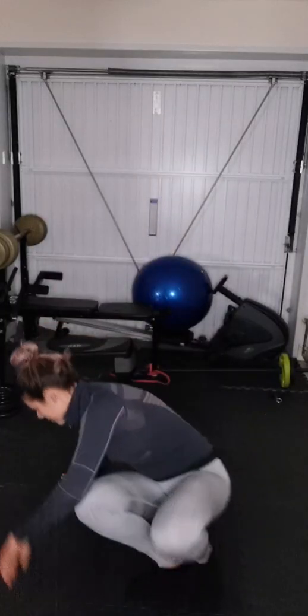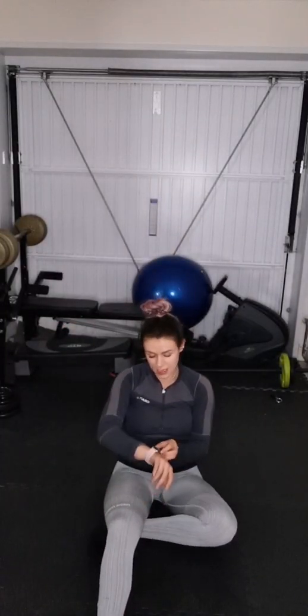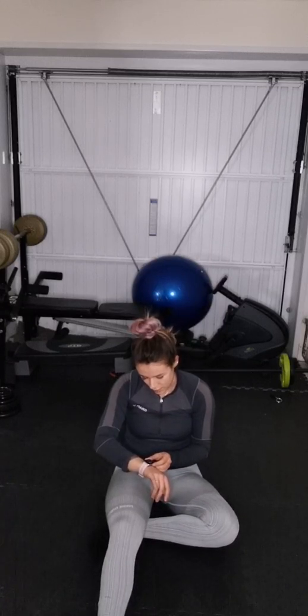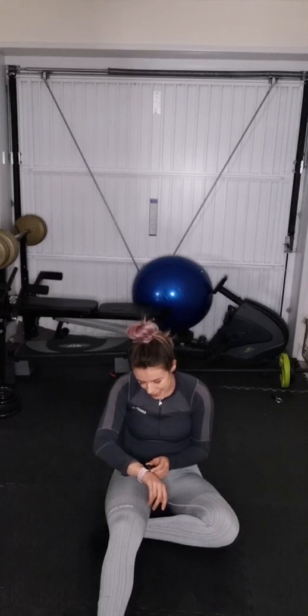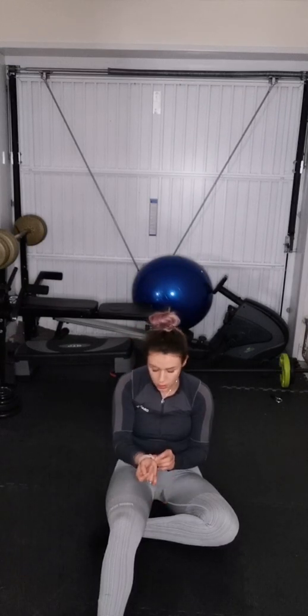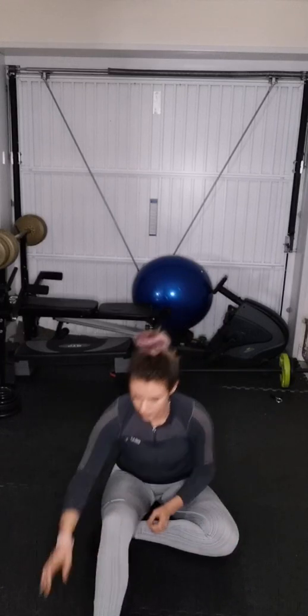Alright, come down onto the floor. We're going to hold some static stretches now. Let me get my timer ready because I'm actually going to time it. I found this a really useful thing. I'm never one for timing my stretches, I'll just stretch. Yes, to really progress and work on your flexibility, you want to hold them for at least a minute, okay? So that's what we're going to do tonight. We're going to hold for a minute.